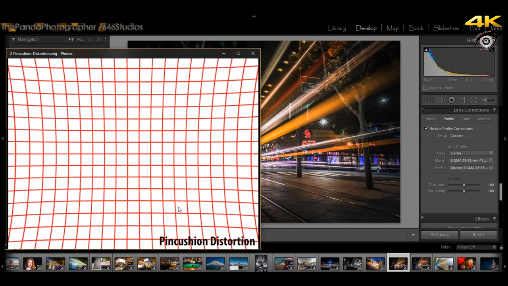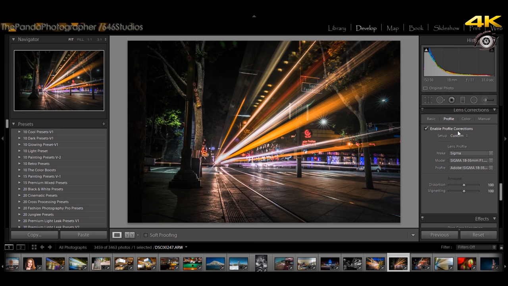So if your images look sort of warped in a way with wide angles, telephotos, or zoom lenses, you know why. But how can you fix this problem? Very simple. Software always has a distortion feature in the lens correction profile. So if you go into Lightroom, for example, you can go to Profile, Enable Lens Correction, but this only works if you are in RAW, so keep that in mind.